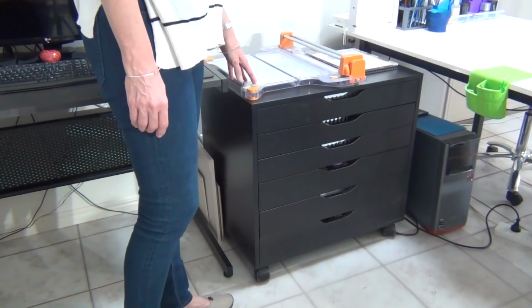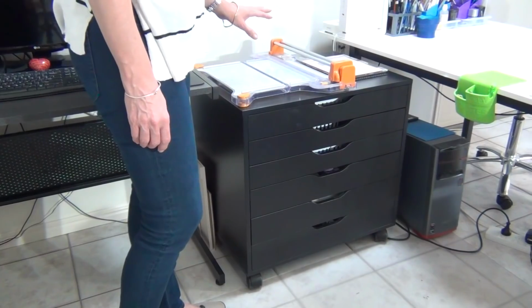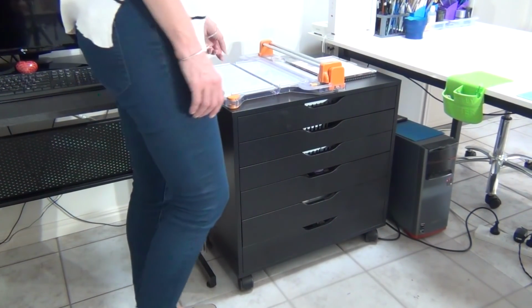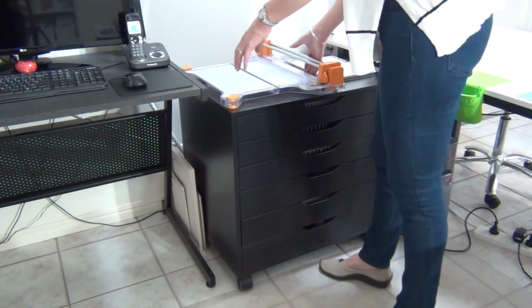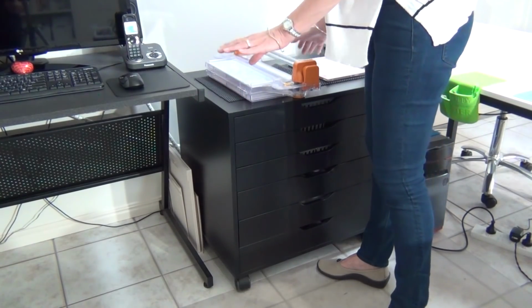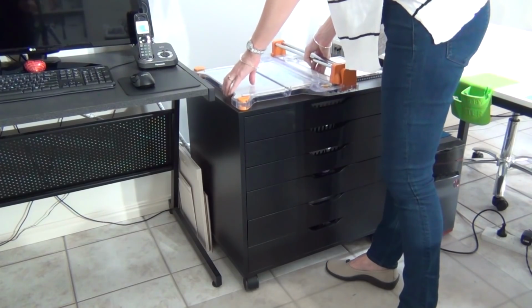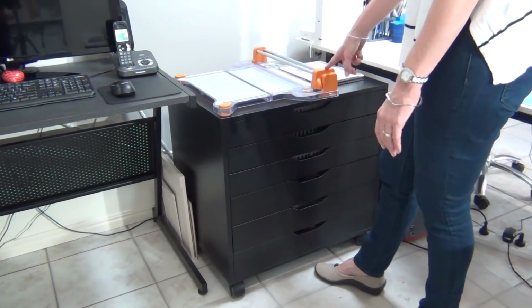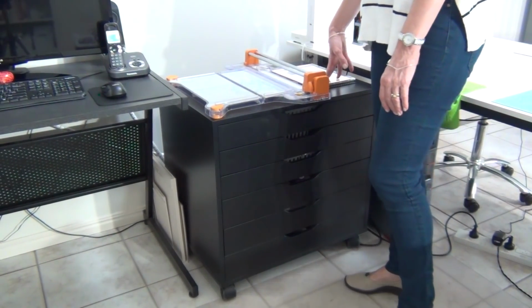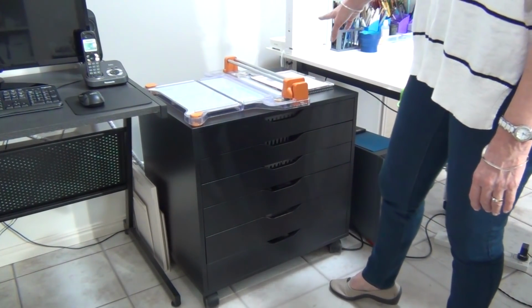So this is where I keep my inks. They're right beside me because I use them all the time. And I have a Precision trimmer. This is one that's self-sharpening from Fiskars. And I can actually fold it down, but if I have the luxury of having some space, I actually leave mine open. It cuts 12 by 12 cardstock, and this is how I cut all my card bases. Keep my Misti beside me here as well, and a couple of the corners for my Misti, because I use them all the time as well.